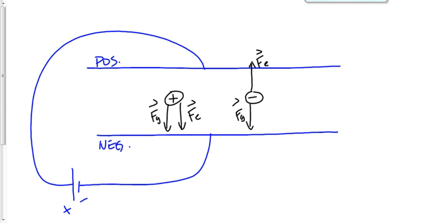I want to focus on the particles right now that are suspended. Some of them won't be suspended. Some of them are going to accelerate upwards. Some of them are going to accelerate downwards, depending upon the values of each of these forces and the directions of these forces. But I want to focus on these particles, and specifically these ones where these forces balance each other, and therefore the particles remain suspended or travel at a constant speed.